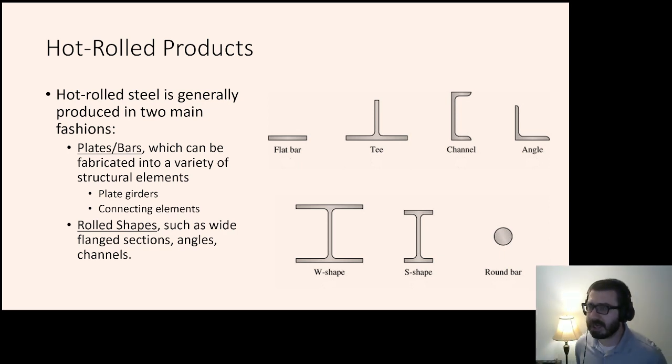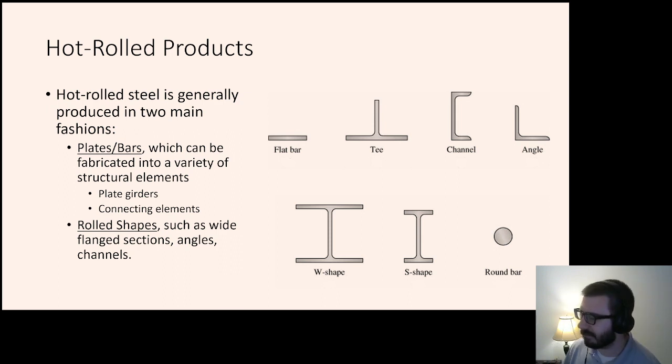But rolled shapes are things such as channels or angles or I shapes. We don't really use the term I-beams anymore. In fact, there are multiple types of I-shaped cross sections. For instance, the most common that we use for columns and beams in buildings and bridges are called W shapes, and W stands for wide flange section.